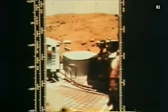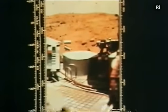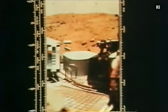Now, all of this discussion so far has been about the Viking 1 lander, and I'd like to talk just a little bit about Viking 2. Here again, we wanted to land in a safe place, and we were running out of time, because in November of 1976, Mars was passing from the Earth's vantage point behind the Sun, and we were not sure that we would be able to reacquire the Viking landers after that solar occultation event.